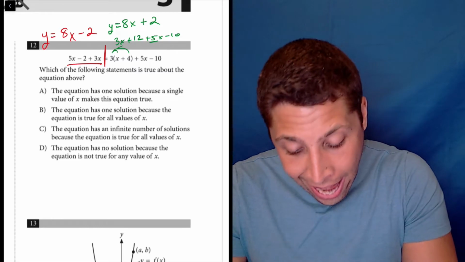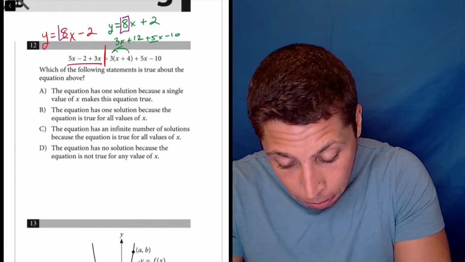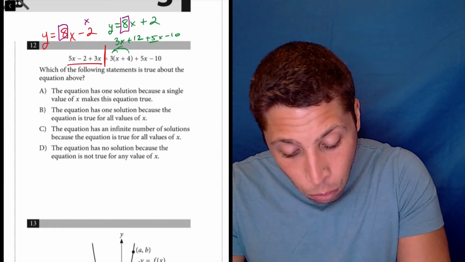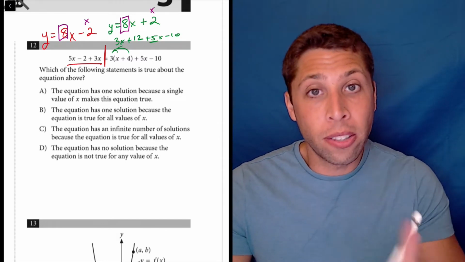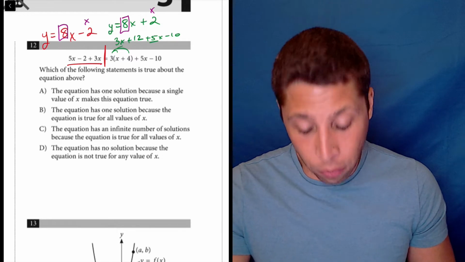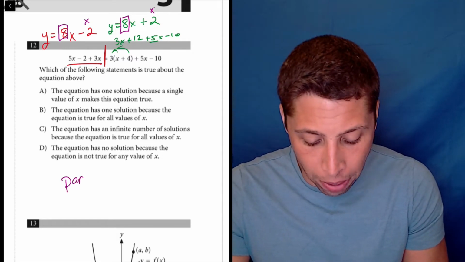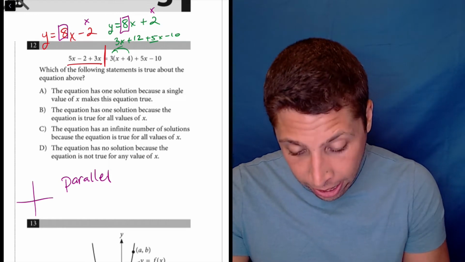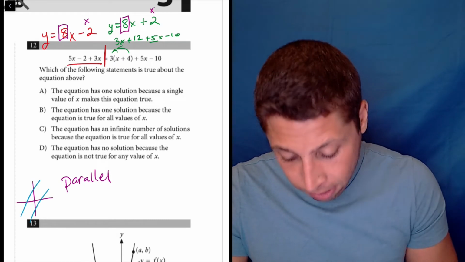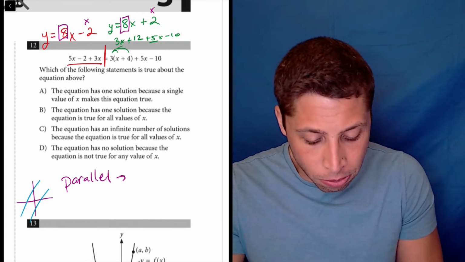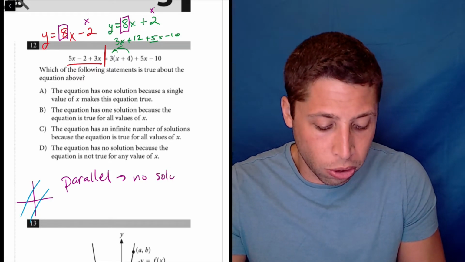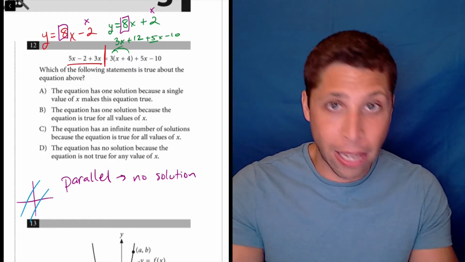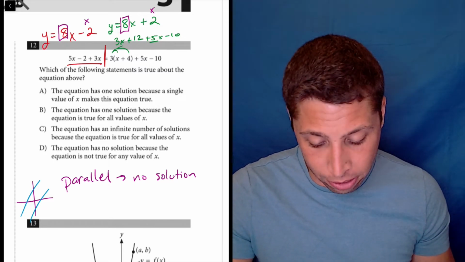So they have the same slope. That's important. They have different y-intercepts. So this is a situation, same slope, different y-intercept. These two lines are parallel, right? They go in the same direction, kind of like this. And so what that means for me is they're going to have no solution. If parallel lines are going in the same direction, they can never cross. They never bend towards each other. So now I'm looking for something that says no solution.